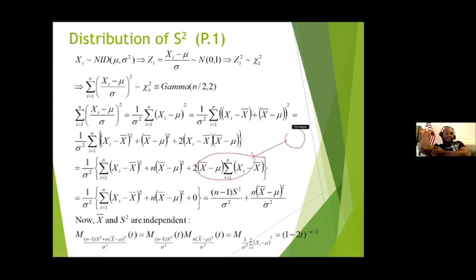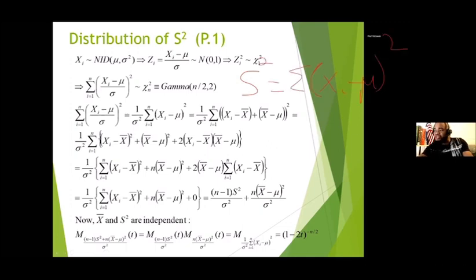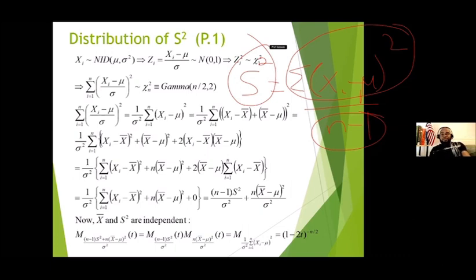Why? Because we're talking about independence. For independent variables, that term is going to be zero. Then we're going to be left with this and this. Now, you know that the sample variance is the summation of xi minus X bar all squared, over n minus 1. The sample variance equals that, right? Then this here will be equal to n minus 1 times S squared. If you cross multiply, you get this. So we plug in this multiplied by that, and then plus this here. This is what we have now.